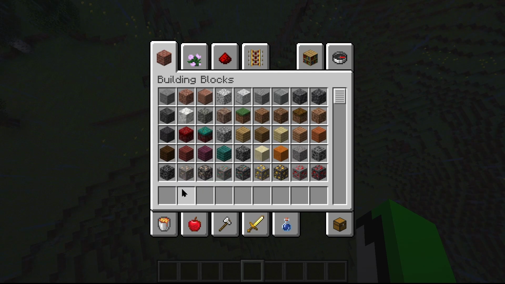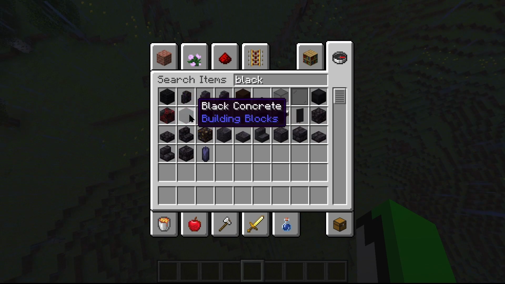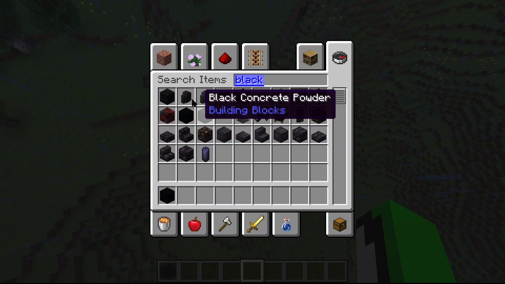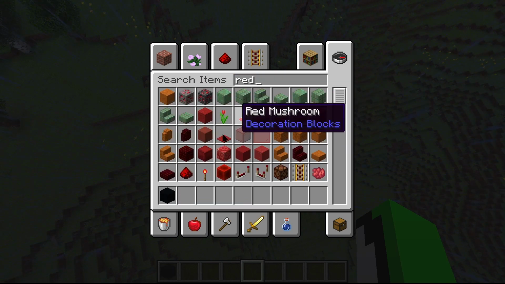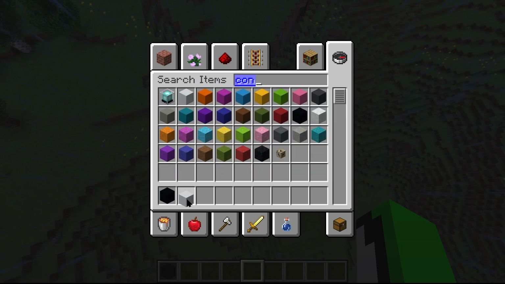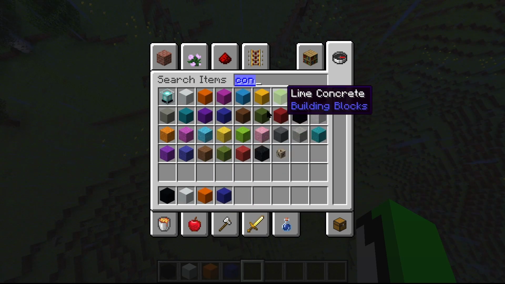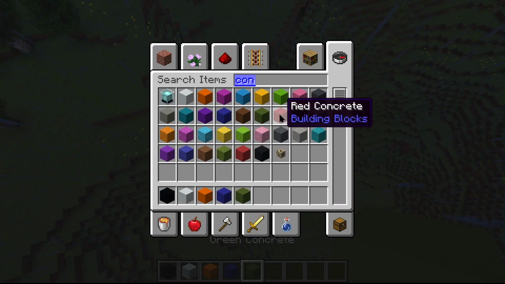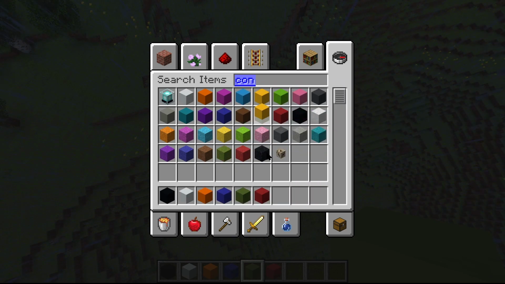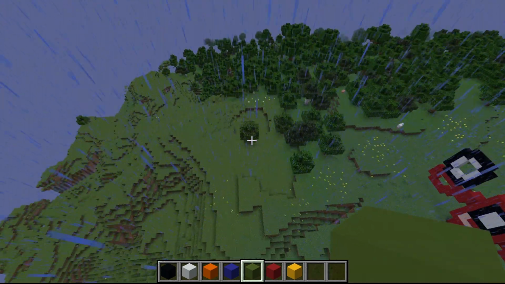Okay. Let's get black concrete. And we're also gonna get red. Let me just look at the concrete. I'm gonna get also white, orange, blue, green, and red. One, two, three. I'm missing one. Oh yeah, yellow. The reason we're getting black is so we can separate the colors, because we can't really do that normally.